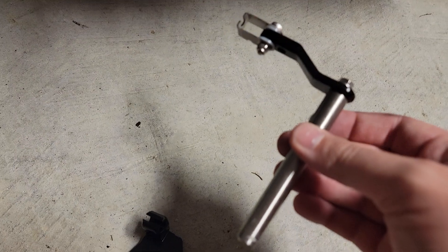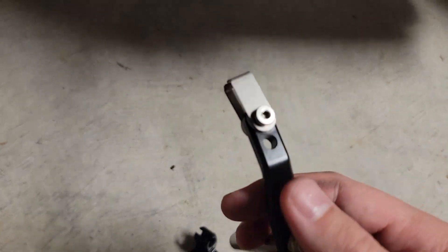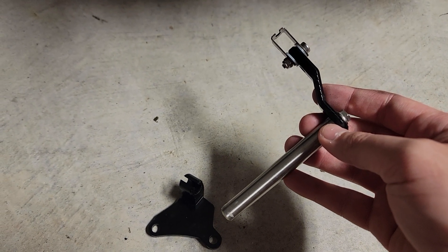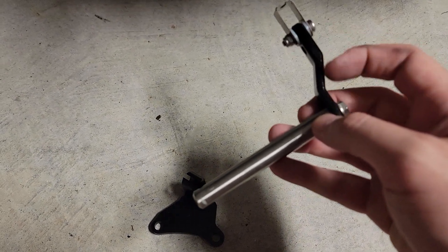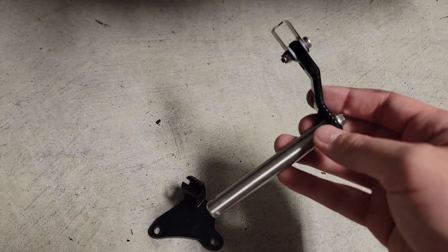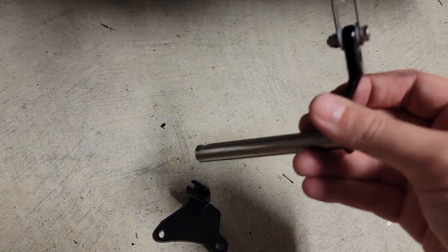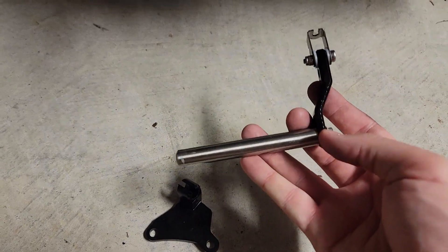Quality seems pretty good, not too bad. What this is supposed to do — and there's actually another notch on there for adjustability as well — it's very similar to the short shifter on the shifter mechanism. By having a longer arm here, you're able to get more force out of it because there's a longer lever, so that applied force is magnified much greater. What that means is it requires less force from your actual hands in order to disengage the clutch.